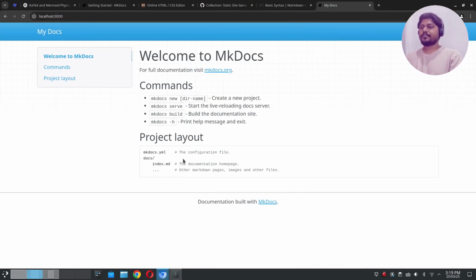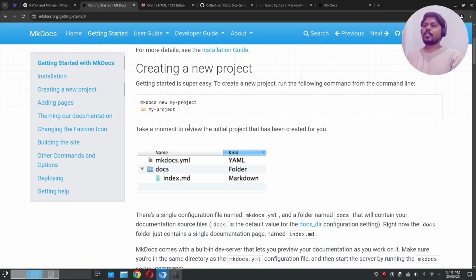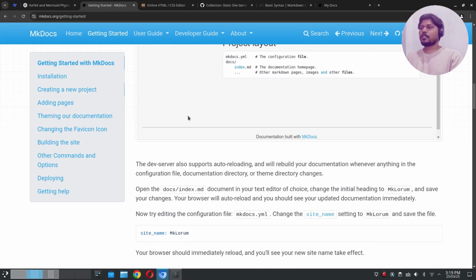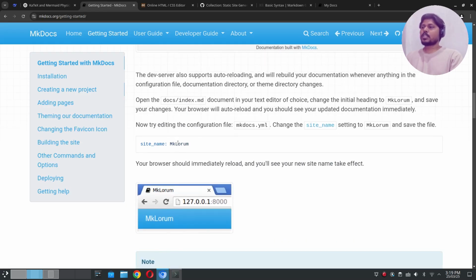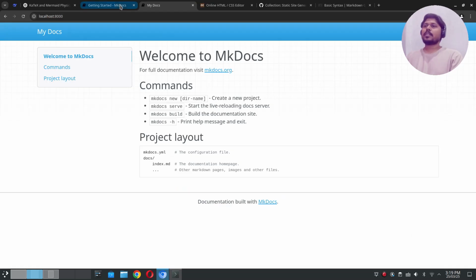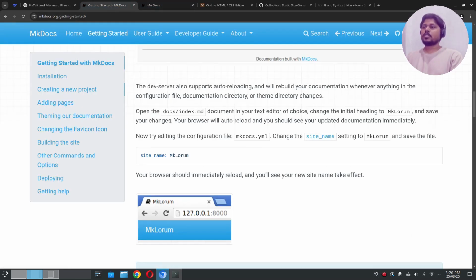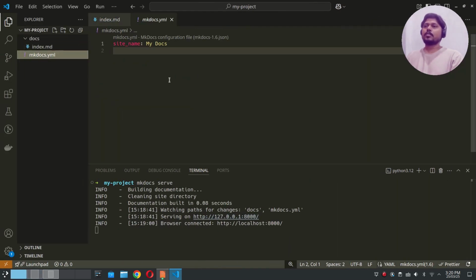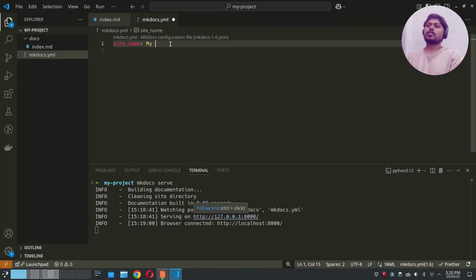Okay, so after creating a new project and running the local server, we will first change our site name. Right now, the site name is MyDocs, and we will change that from mkdocs.yml. In mkdocs.yml, you can change the site name to my project, right?